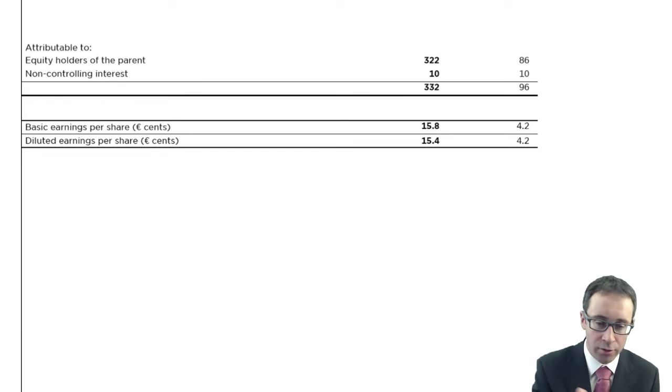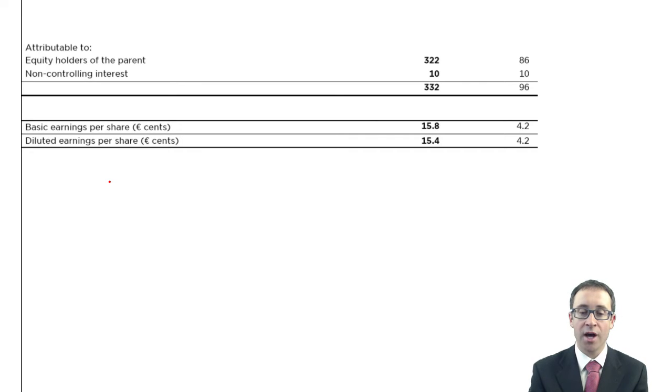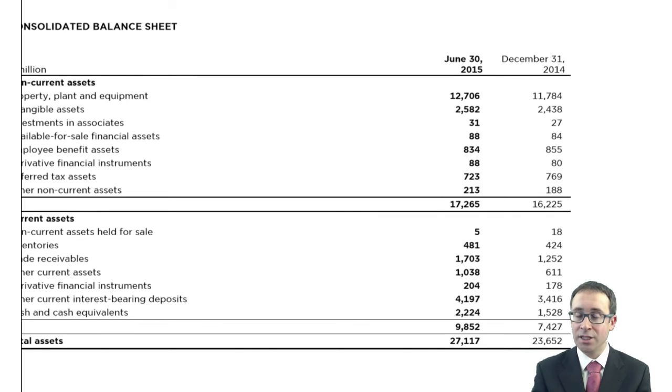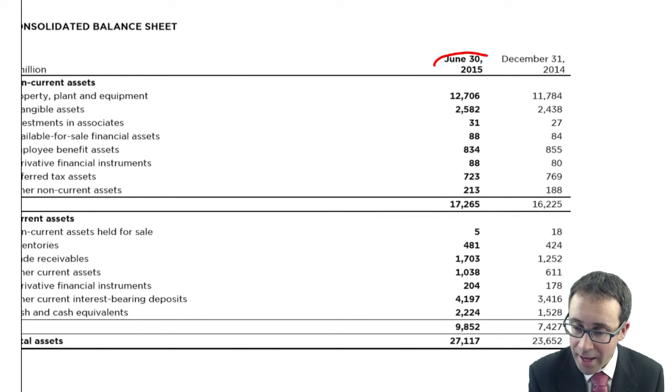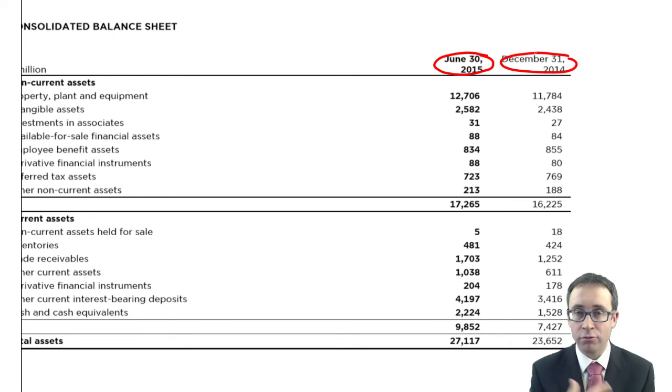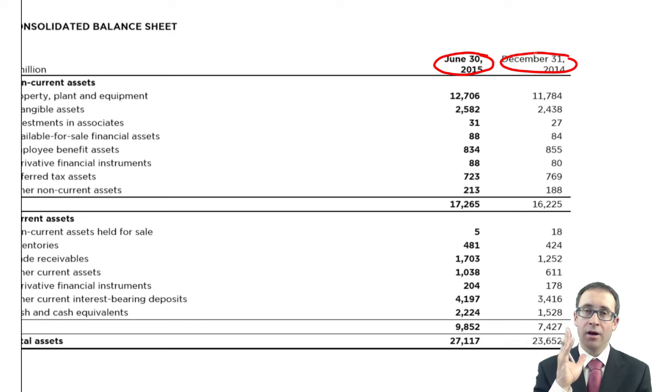You then also need to go through and disclose a little bit more with regards to your basic earnings per share and your diluted earnings per share for that interim period as well. Okay, so for those 6 months, you need your basic and your diluted EPS. We'll touch upon earnings per share in another chapter, don't we? Okay. In terms of the statements of financial position, remember we looked at that at the interim date and at the previous reporting date. Okay, so our 6 month reporting date is the end of June, and we compare that to the year end date for the last accounting year, which is there as December 2014.